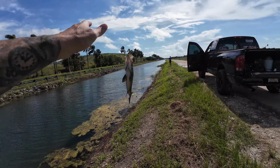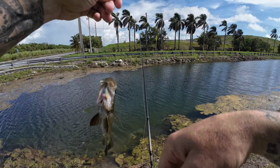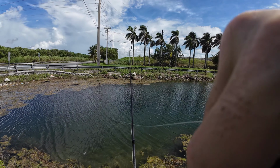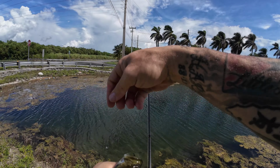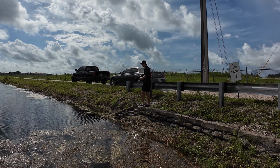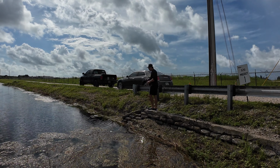I got Nemo. Yep, you got it. Mine would have been all up in the rocks. Look at this little guy. Oh shit. No, no, no. Ah, he made it to the water. What you got there, Brian? Hand is wet. It's a big ass lion, bro. Big ass lion. Yeah?